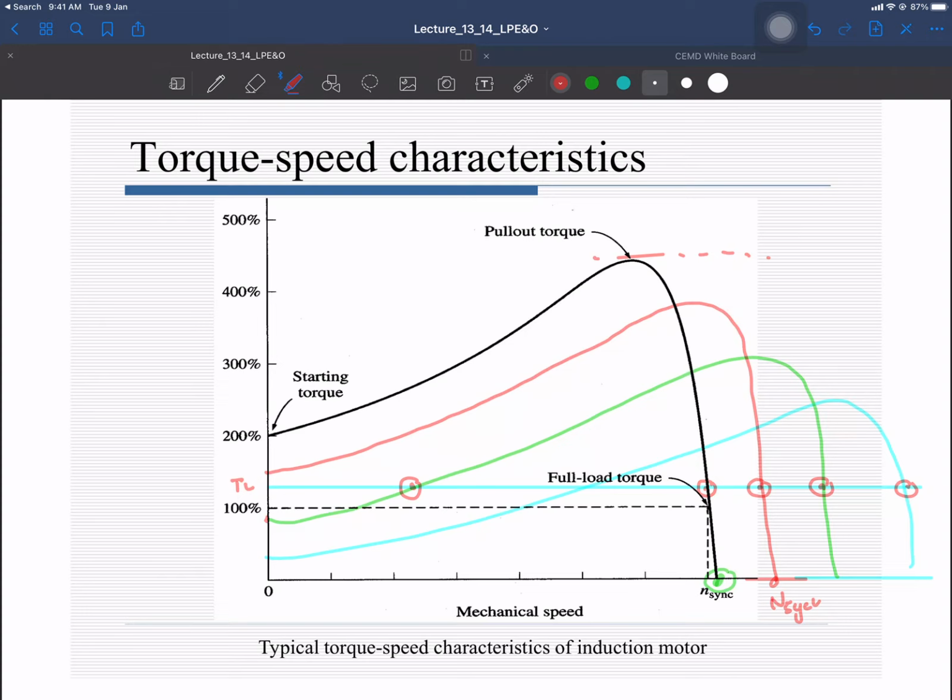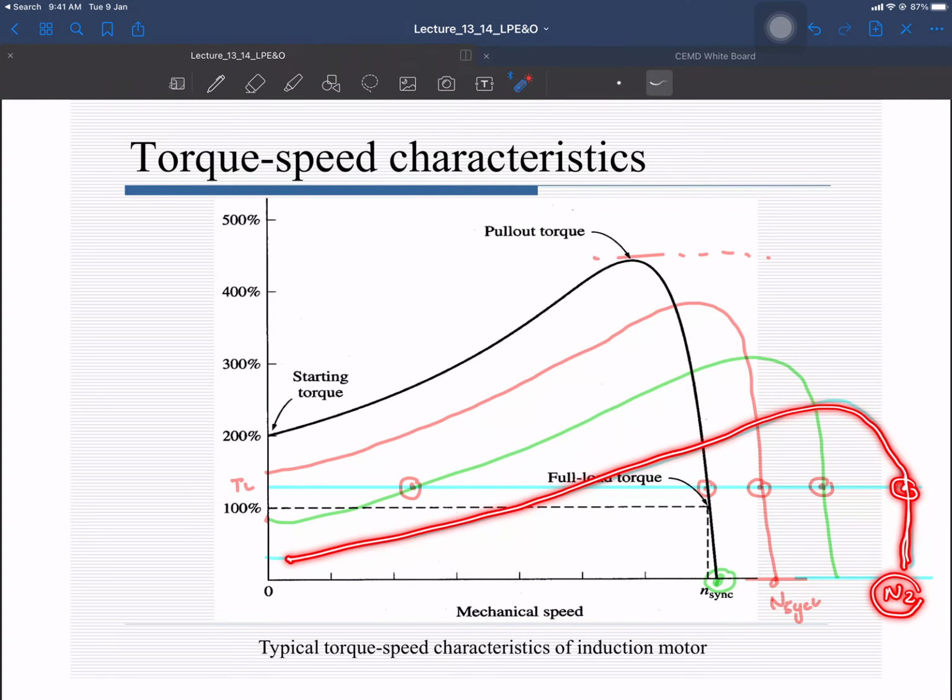So you will have to select the torque speed curve appropriately. Now if I say that I am going to operate my machine at this speed, let's suppose this is N2, definitely we can operate it there, as this is the torque speed curve for this particular point. But now look at this one. What about the starting torque? The starting torque is less than the load torque. So your machine cannot start your load with these torque speed characteristics. It means if you are operating your machine with this frequency, you cannot start.